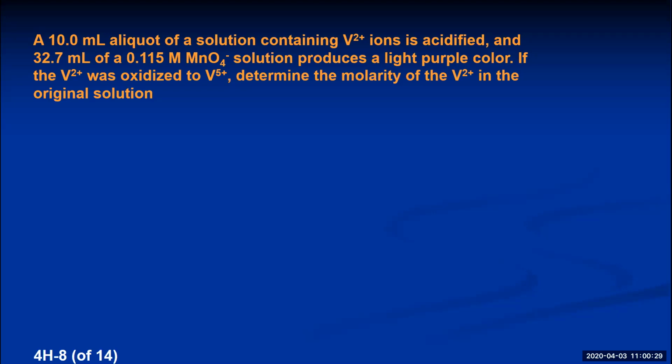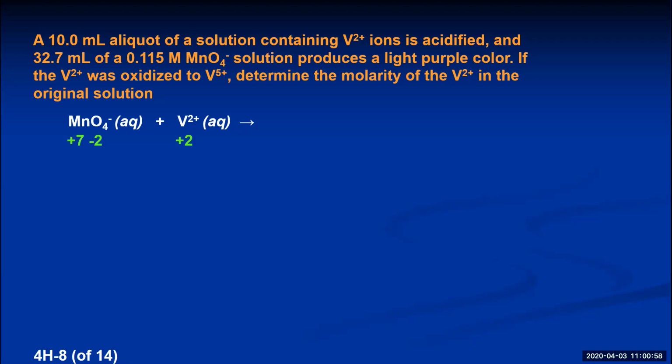But if vanadium positive 2 could be oxidized up to vanadium positive 5, I could react it with an oxidizing agent, and permanganate's a really good oxidizing agent. So the permanganate would react with the vanadium plus 2. To figure out what happens, let's do the oxidation numbers. In permanganate, oxygen is -2. There's 4 of them. They add up to -8. So the manganese must be +7. And then we know vanadium is just equal to its charge, +2.